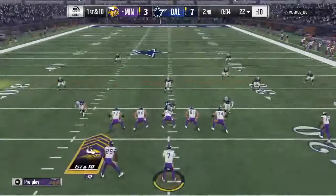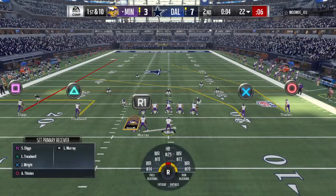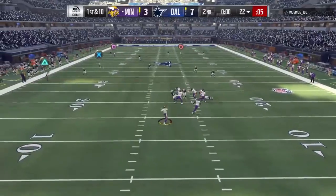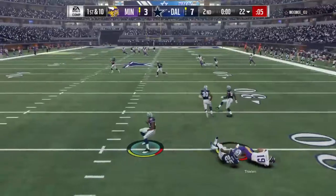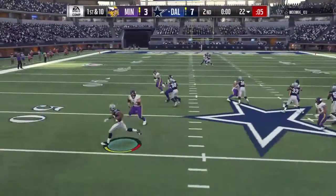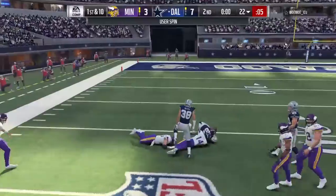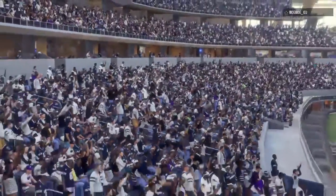Let's go. Boom, landed. Watch it now, Marty. The final shot before the break. Keenum lets it fly for Thielen. And his pass is intercepted for the 4th time today. Picked off by Jordan Lewis. And he will be brought down as time has now run out on this first half of action.